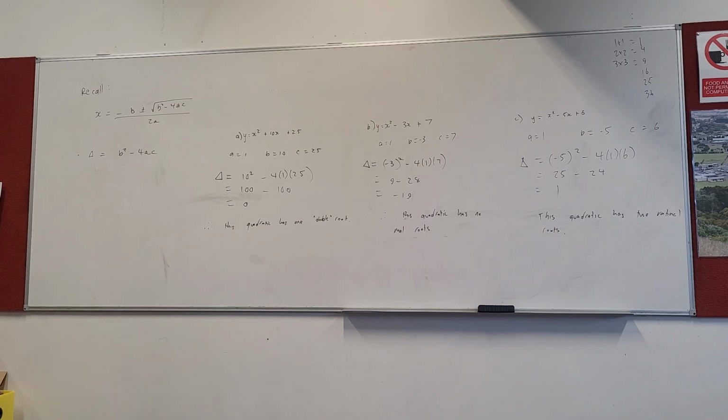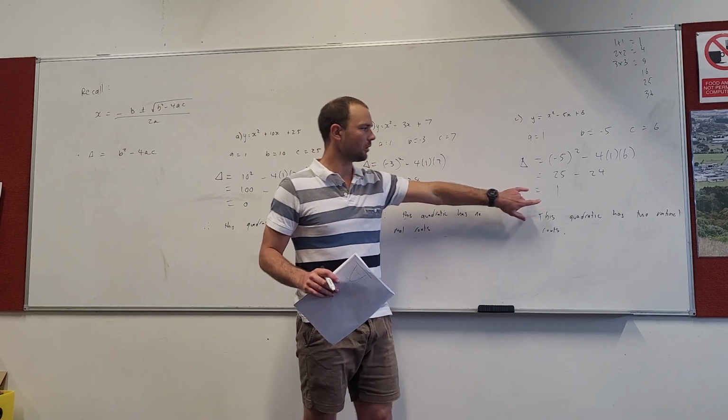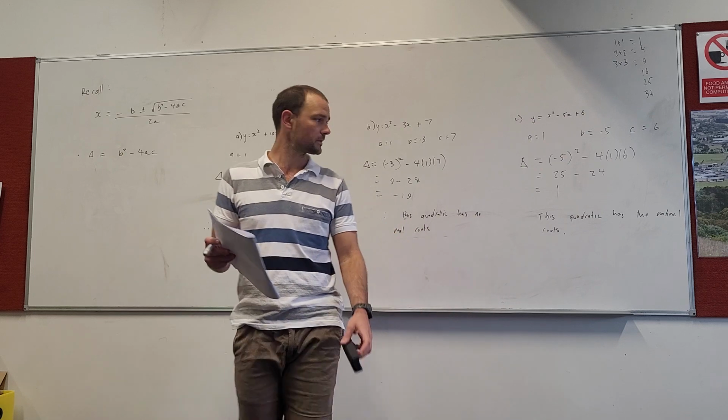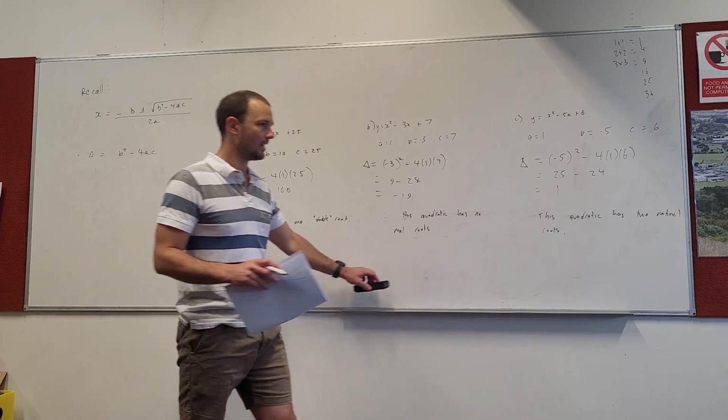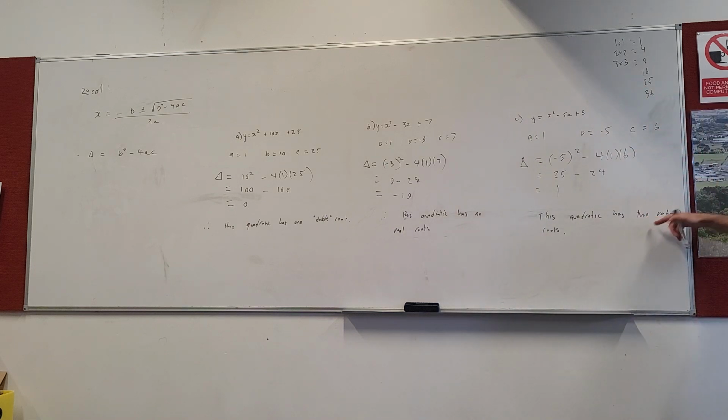This quadratic has two rational roots. Very good. Okay, so if it's a non-square number, it's going to be the second dot point. It has two irrational roots. Now there's probably one more technical caveat. When it's positive, we say they're real as well. Two real rational roots. So I should put that in there.